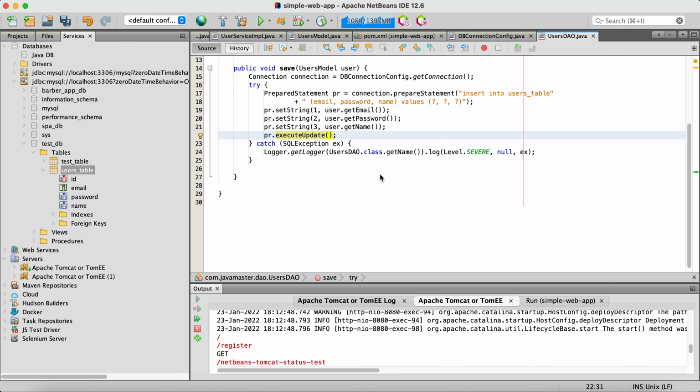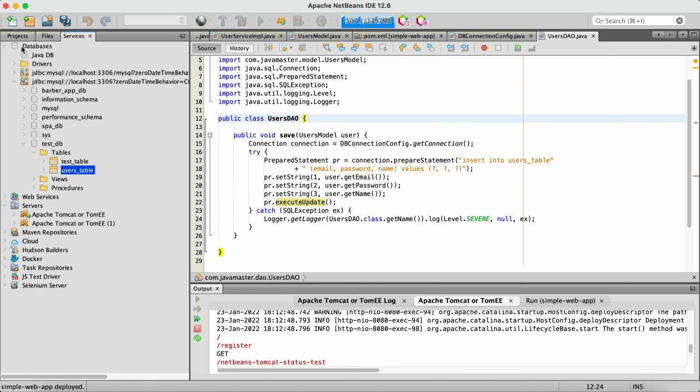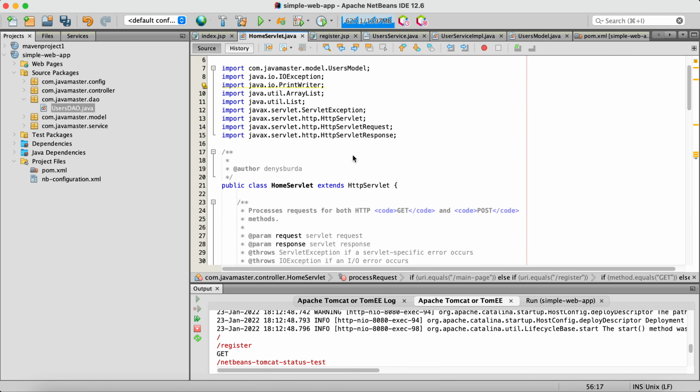And let's get back to our service. As you guys maybe know or maybe don't know, Servlet in Java is multi-threading.